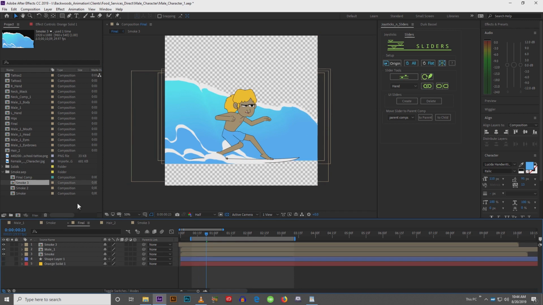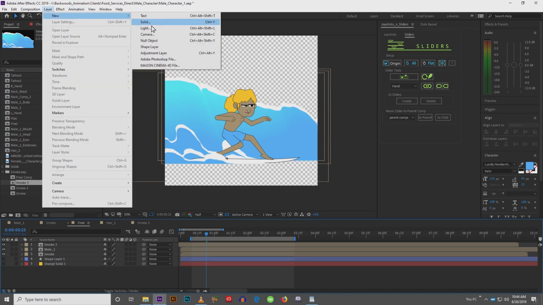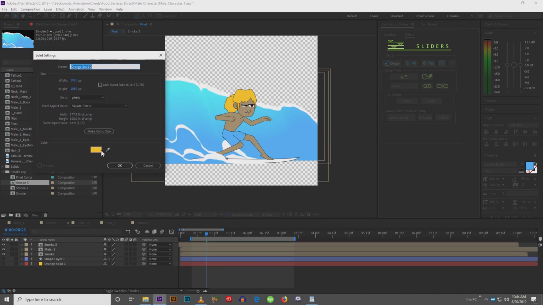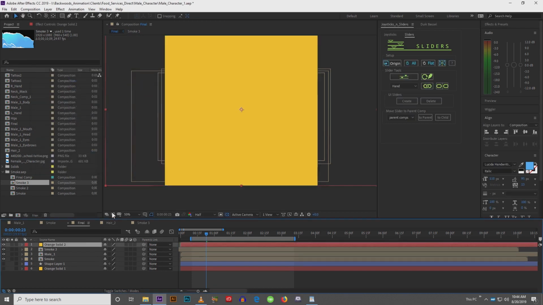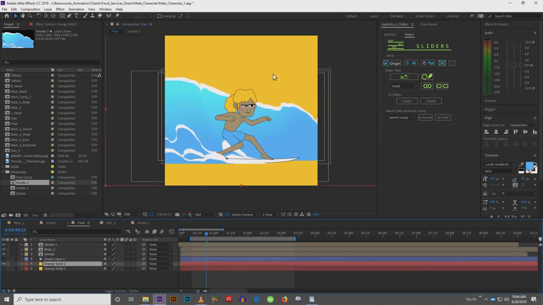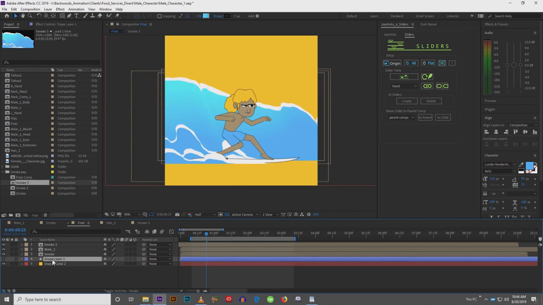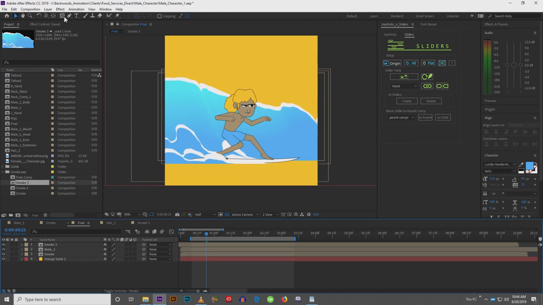So next I created a solid. I just went up here, did layer, new, solid. Then I picked the color of his hair just to keep the design style fluid. It's nice to have reoccurring colors in your composition. Next, I created a shape layer just here at the bottom.